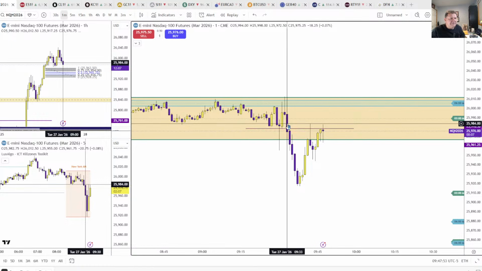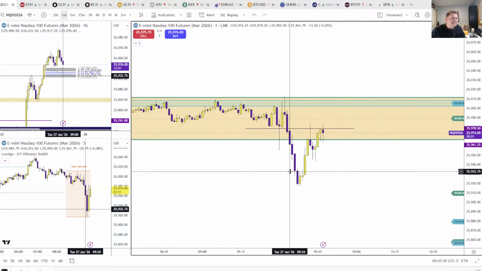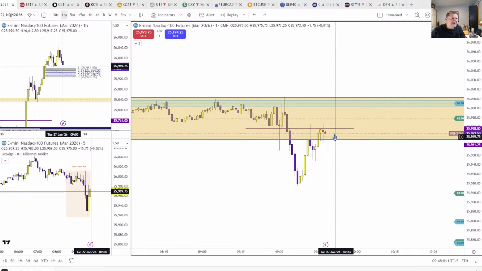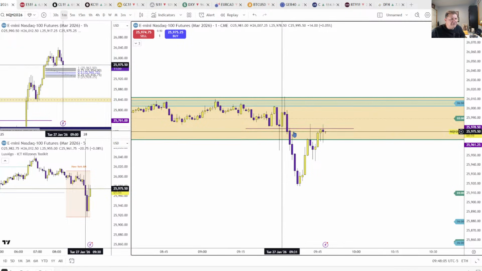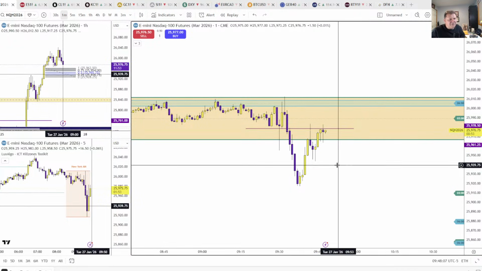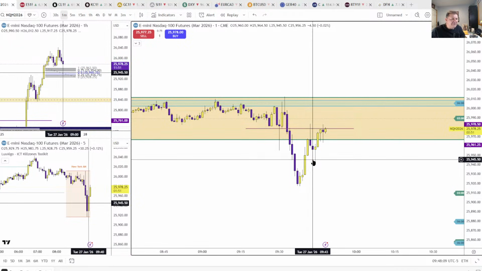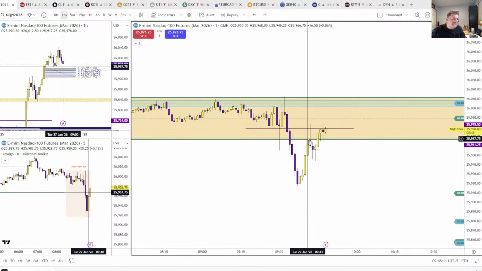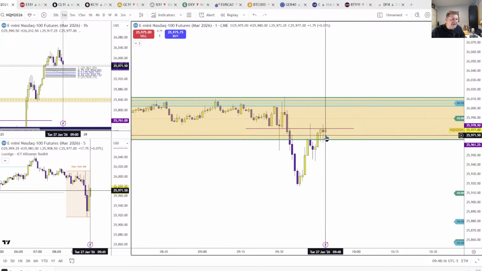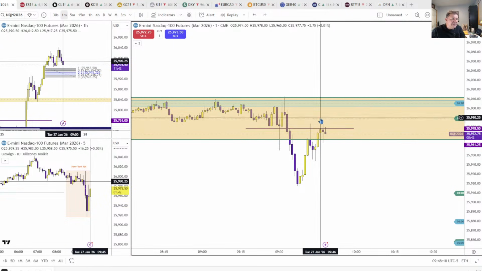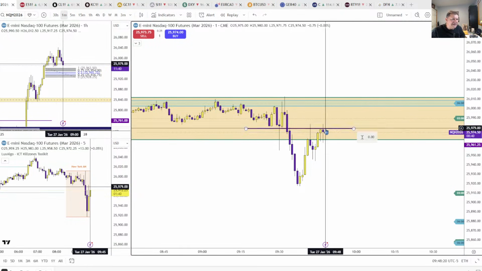There's the high. Did you pay yourself? Well, not quite the high yet. We're one tick away from that high. Another minute started. See how the bodies are holding on this mean threshold again? We could roll that over. That's why if you've entered in here, you've paid yourself a rejection block. You're now at break even plus the cost of your trade. It's a stress-free trade. You're targeting here, and then you wait for the next entry model.